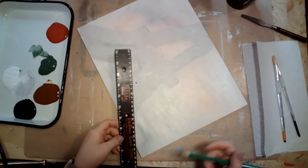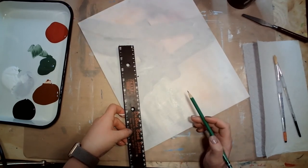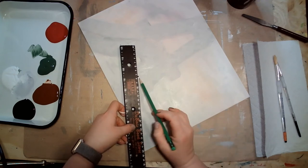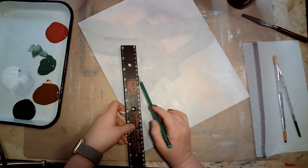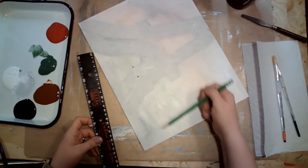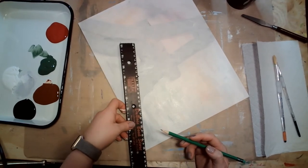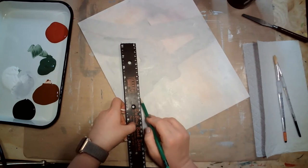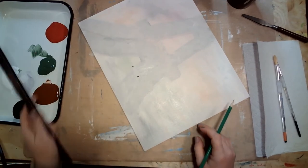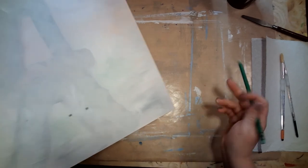And we're basically gonna connect the dots. So this is like perspective for dummies. I did projects like this in high school art, and a straight edge really comes in handy. So I'm just gonna run my straight edge from the right hand side dot to the corner, and we're just gonna connect that, and that's gonna be the line for the bottom of our trees, basically our tree line. Okay, so that's the one side, and it's a little hard. Let me see if I can get it to show up. You can see it there. Just a pencil line on the canvas there.